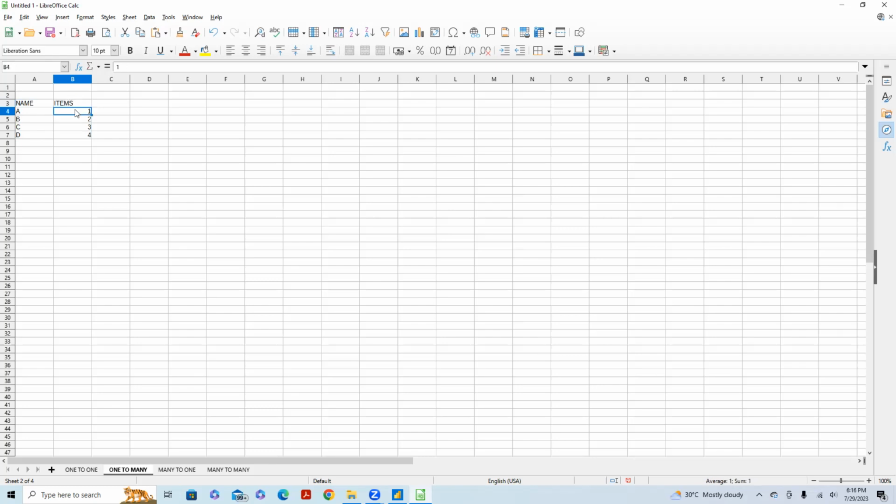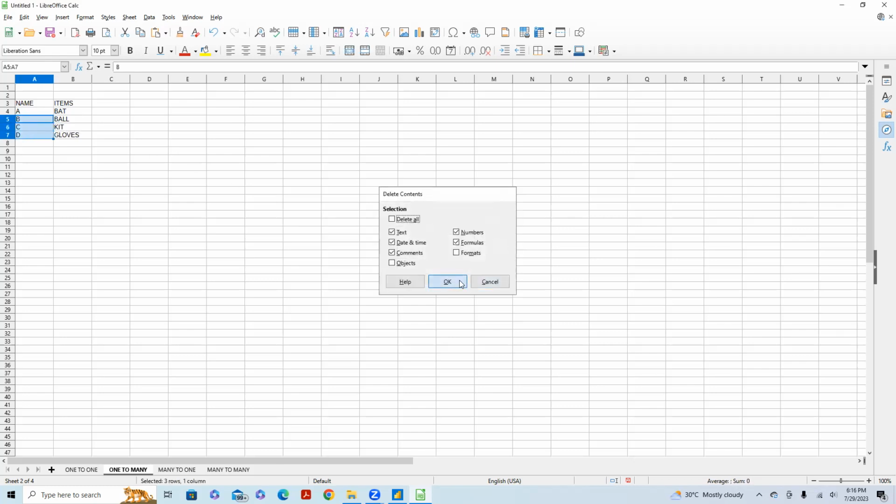Supposedly A purchased a bat, then again, one person can have multiple orders, or let's say a kit and a glove. For the time being we remove all of this.